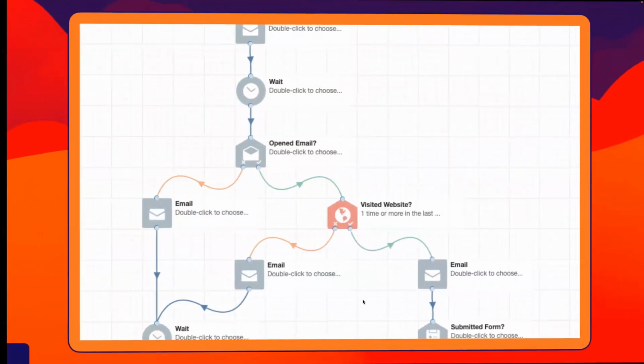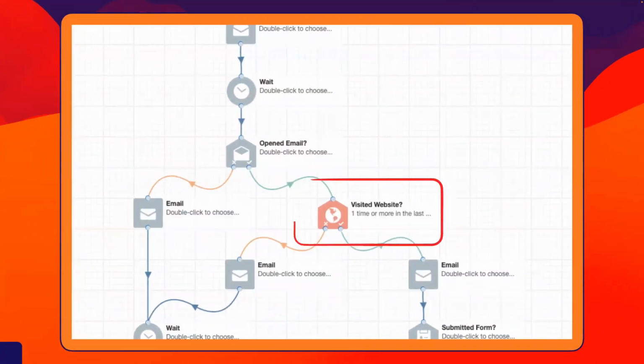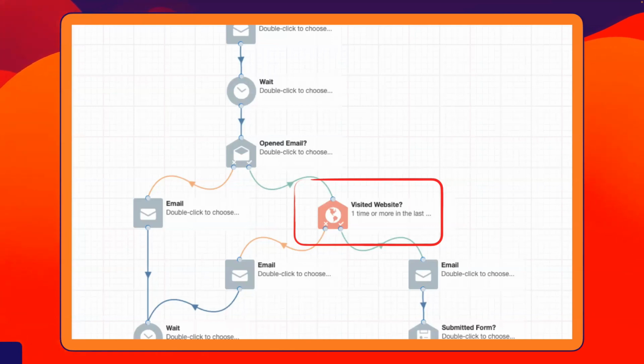All right, so what I wanted to do is show you here where you would use it on the campaign canvas, for example. So many of you may have designed a canvas much like the one you see in front of you right now, where you're using the visited website construct. The visited website is really helpful from a more top of funnel type of communication campaign, where what they look at on the website is kind of not key at this particular point in the campaign. The fact that they're at the website, the fact that they've received the email, potentially click through from that email to get to the website is a good thing.